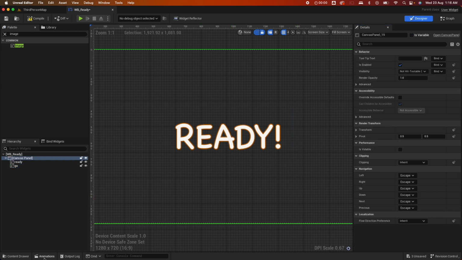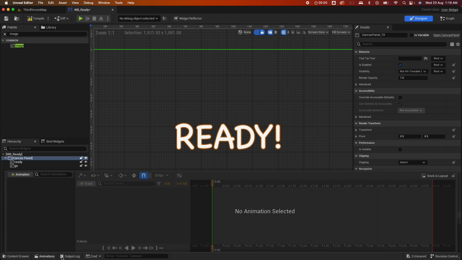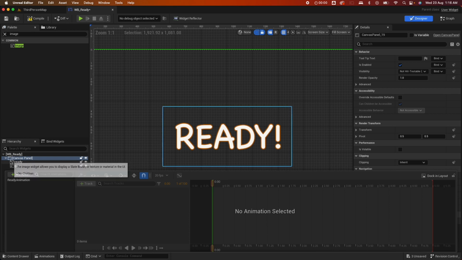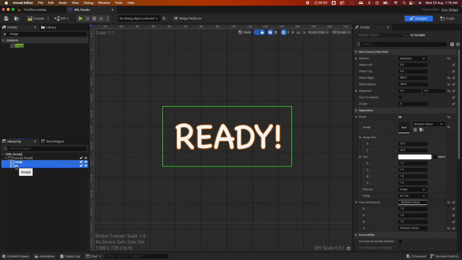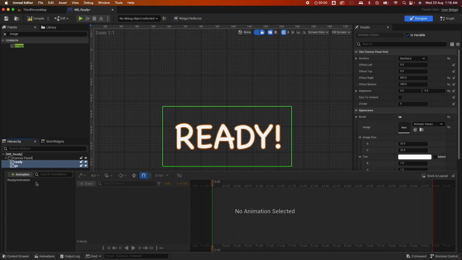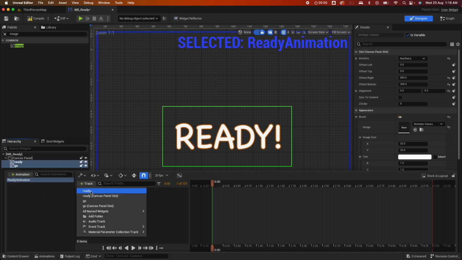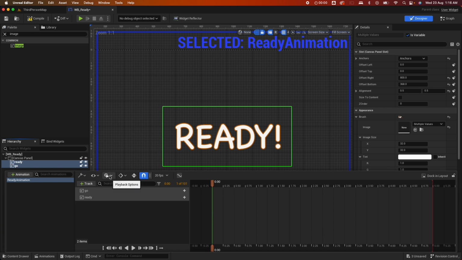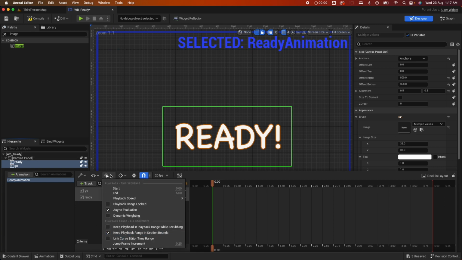Now to do the actual animation, click on the animations button there at the bottom, then click on animation here, give it a name. Then shift select and then click on animations here, click on track, then you could see both those options. So add the ready first and then add the go next. So here you have some options for actions, for visibility on what you want to see on the screen, and some playback options. So this is basically the same as the buttons here at the bottom.